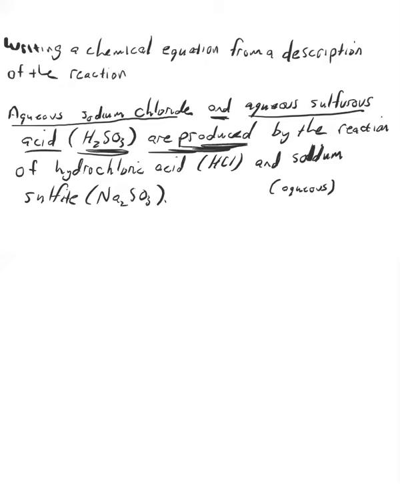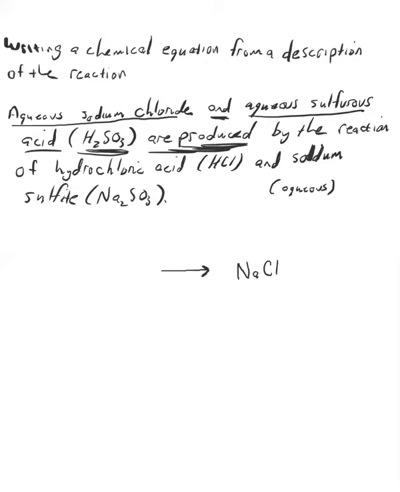And in a chemical equation, the arrow points toward the products. Usually the products are on the right side and the reactants are on the left side, but there is no rule that the products have to be on the right side. Generally they're written that way, but the arrow points toward the products. That's the notation that we use. Convention, they call that. So aqueous sodium chloride, so NaCl.